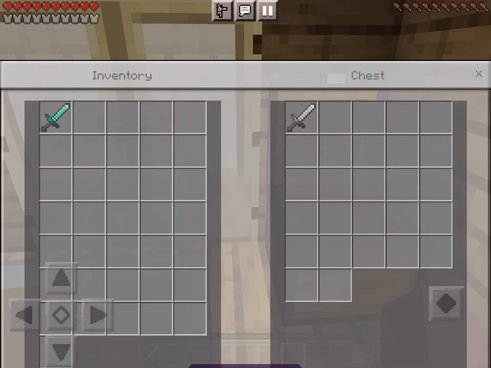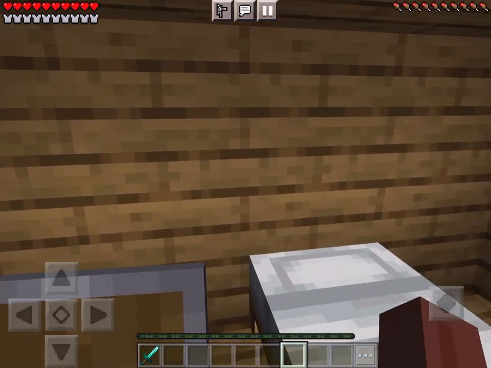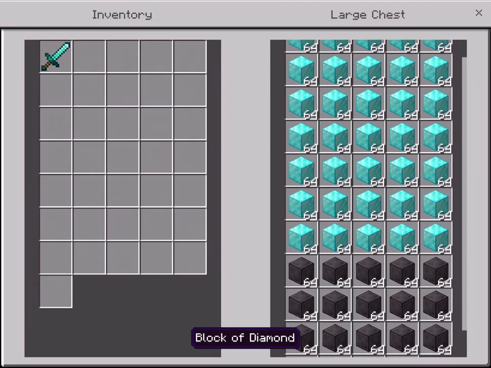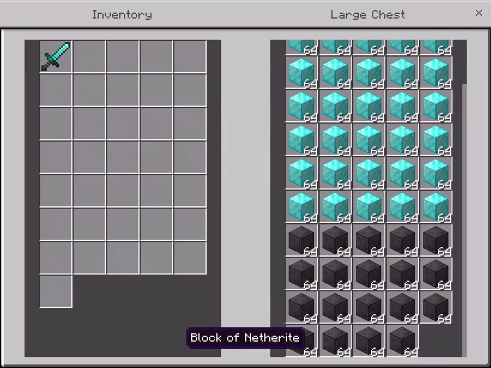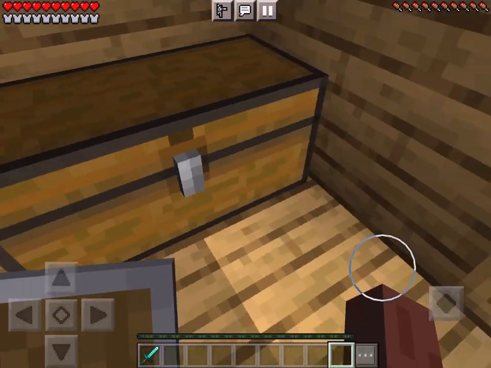Diamond sword, guys. I got a full diamond sword. I found some diamonds while mining. Actually, I found quite a lot of diamonds, guys. Also some netherite as well. We went to the end in that. Yeah, it was quite easy to find it, to be honest.